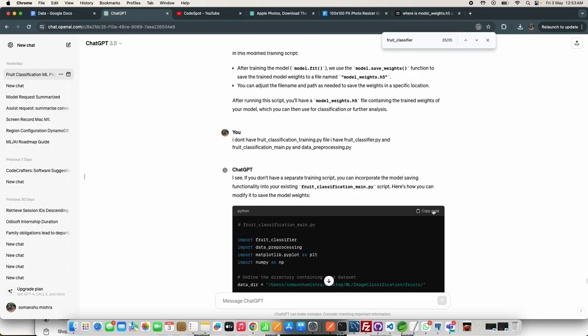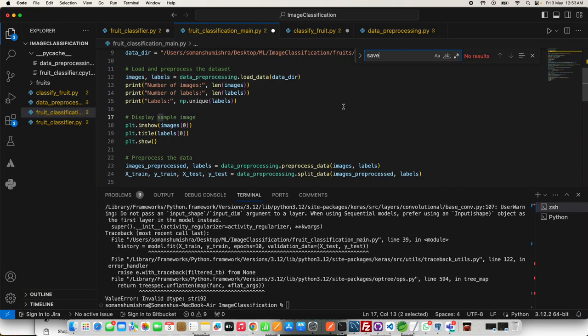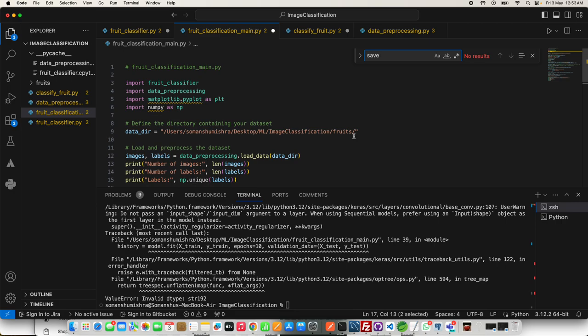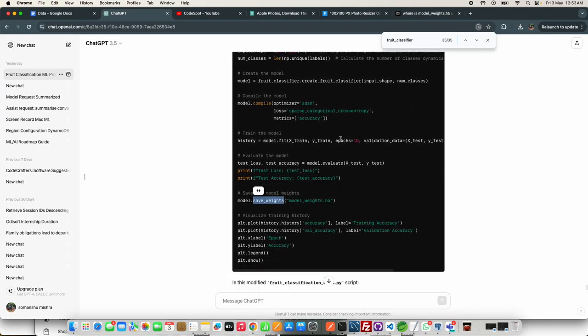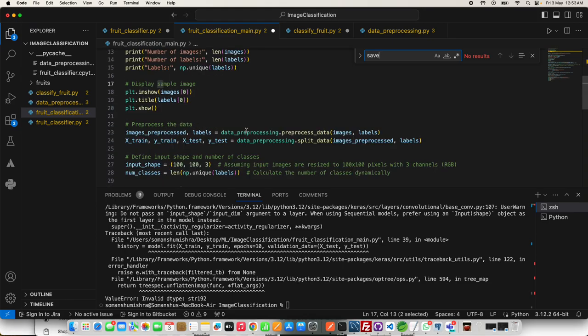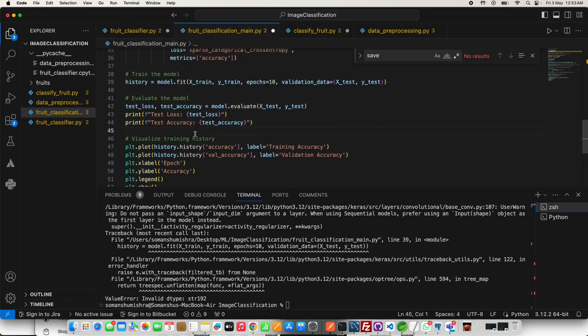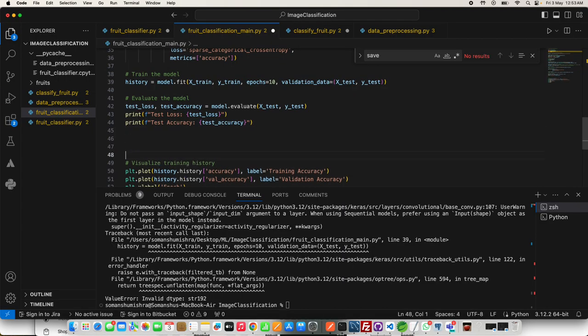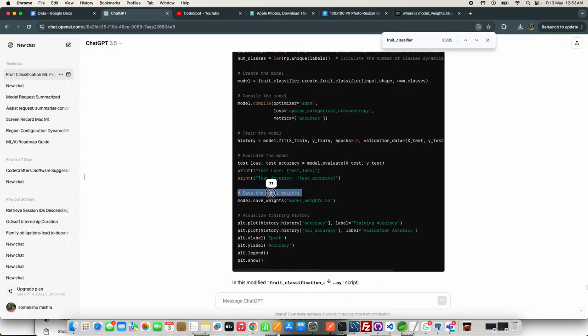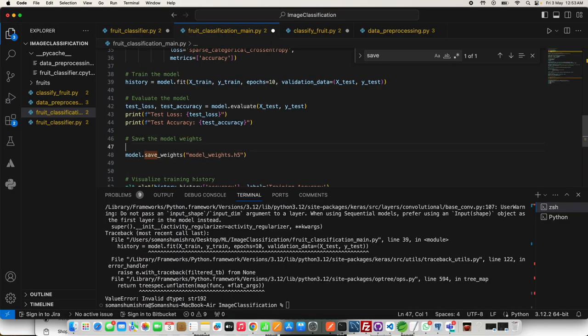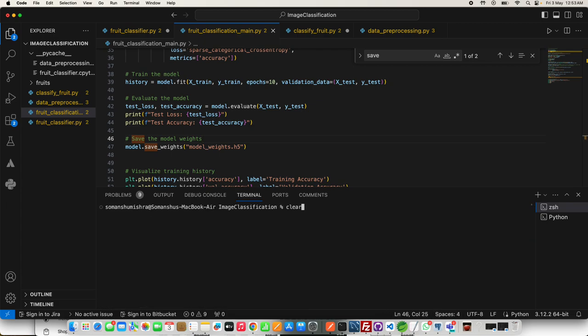Does not do. Okay, let's take this. Where is it doing save weights? Visualize के ऊपर ना, evaluate के नीचे ठीक है, and we are saving this also. Saved it. Done.